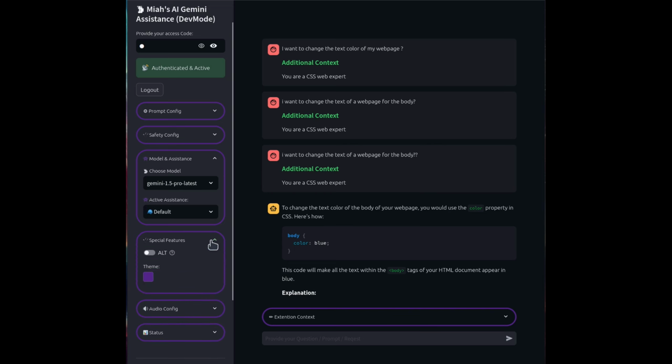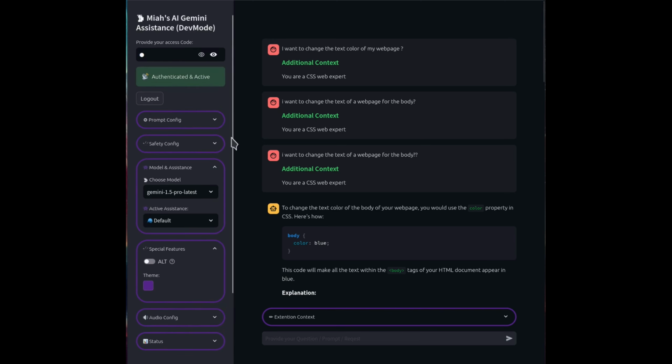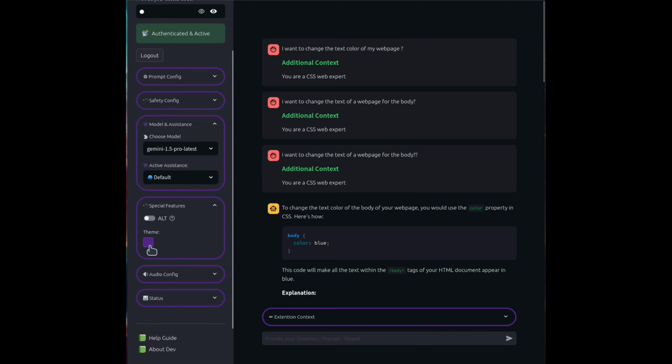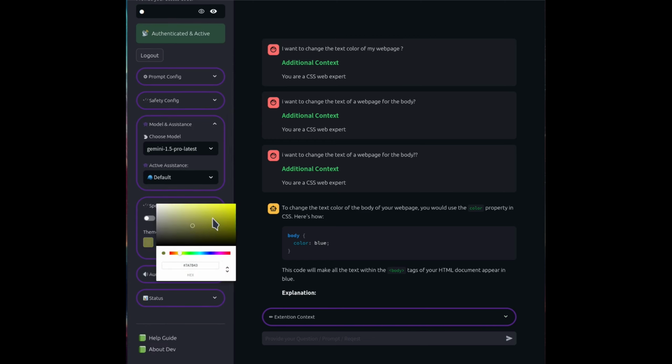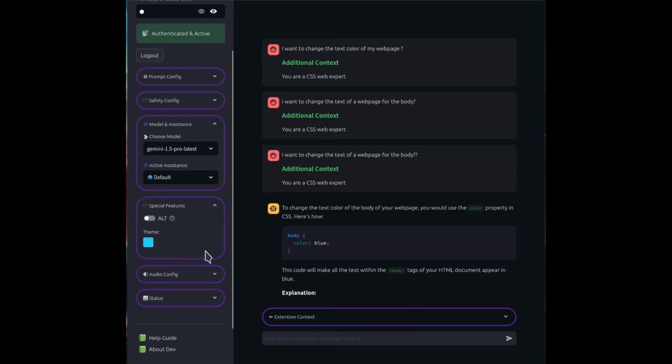But then here we have special features. Usually special features are very simple stuff. This is a special feature that is kind of for lab testing, and it helps with some of the things that you do with the prompts. And then theming is basically changing the colors for these border lines. So if I change this to yellow, or maybe light blue, and then I click out, maybe I just do one activity to refresh it.